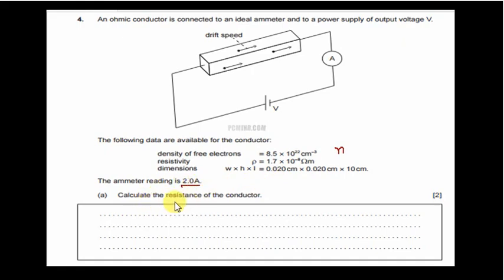You have to calculate the resistance of the conductor. What you need to do is just write down that we know the formula R is equal to rho times L upon A, which implies if you just plug in the values you can get the resistance of the conductor.